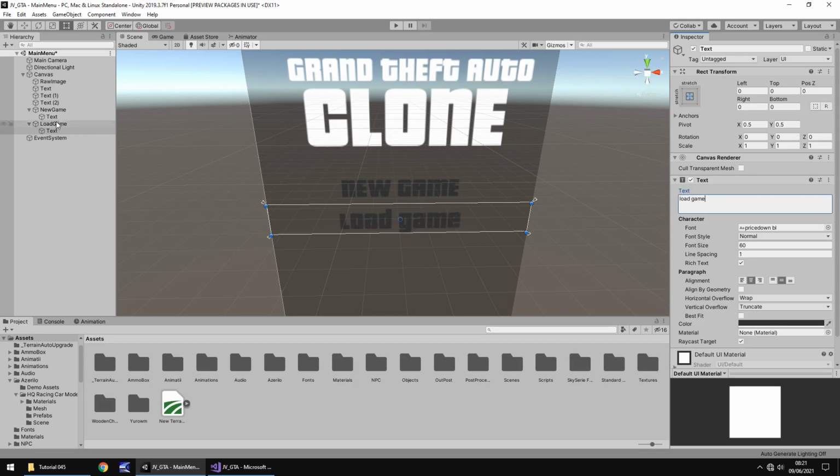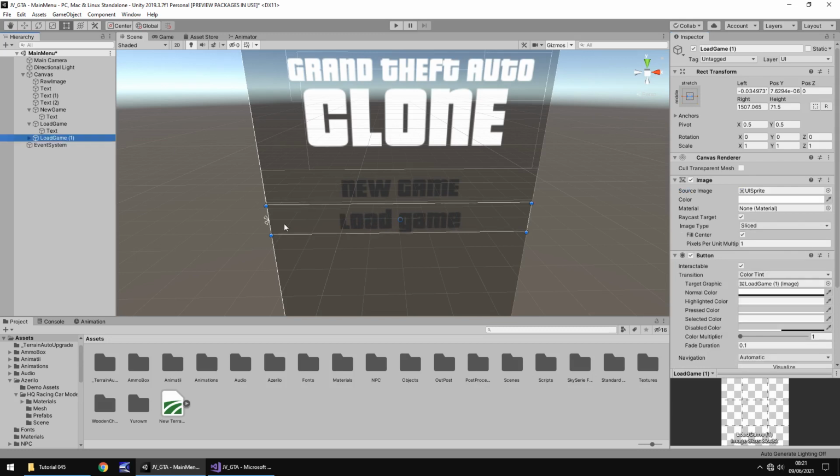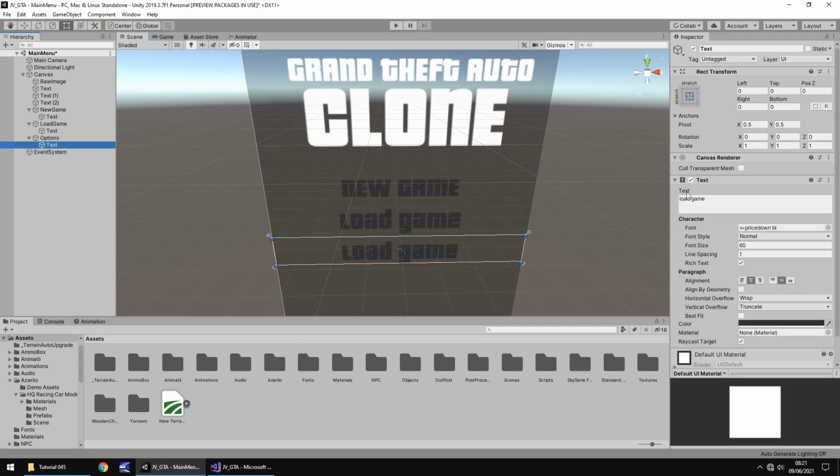Next, let's hold control, press D, bring it down once again to roughly about there. Obviously you should take a lot more time than what I'm doing for all of this. Let's have this as options, and then let's change the text to say options.